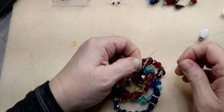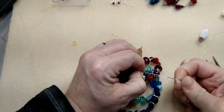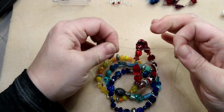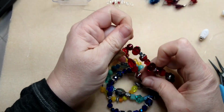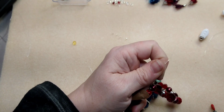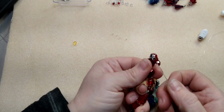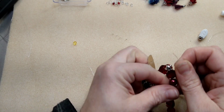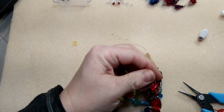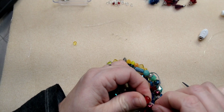Alrighty, there we go. And just pull it right through. Same as we've been doing. Okay, pull it tight. I kind of hold it like that with my fingers just so it doesn't slack up. And crimp it down. Alright, now I know this is not going to go back through that pearl. Well, maybe it will. I don't think it's going to, but no. Okay. So trim it right off. And this one probably will go back through that.